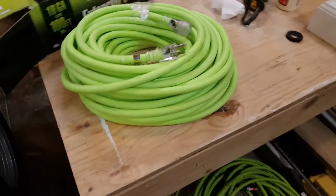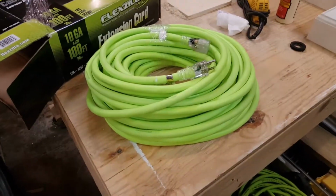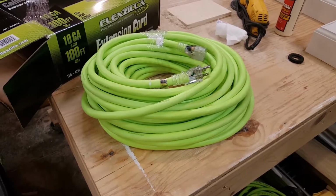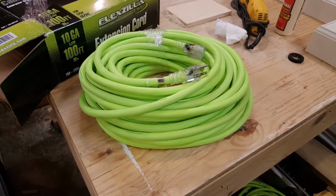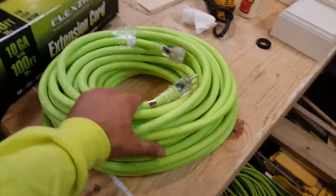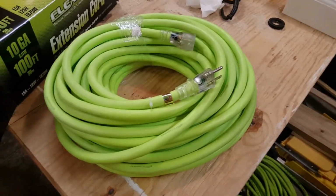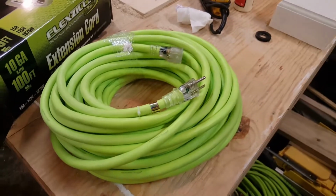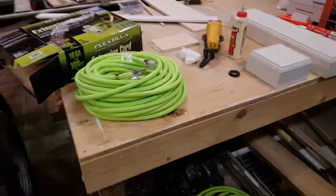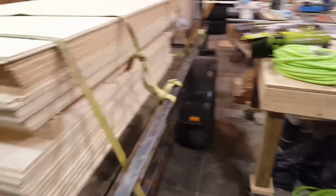Just maybe 2 months ago, I almost bought this in anticipation of the trailer, and I decided to wait, and I'm glad I did because this cord dropped in price from like $150 down to $100. So glad I did that. $50 saved by waiting. Now for the main course of this video, I also bought some stuff tonight.